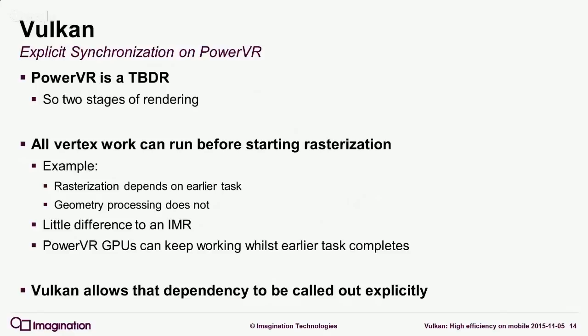And this means, if I give you an example, not a very specific example, but let's say you have rasterization depending on an earlier task. Perhaps you're waiting for some other part of your system to be generating an image, maybe a video's being streamed in, and you're going to texture something in your scene with it. Now, your geometry processing does not necessarily depend on that. In fact, it would be quite unlikely if it did. So that can just go ahead and work, whereas your rasterization processing will probably depend on that task, and that might not be limited to one particular draw call, it might be limited to a whole set of draw calls.